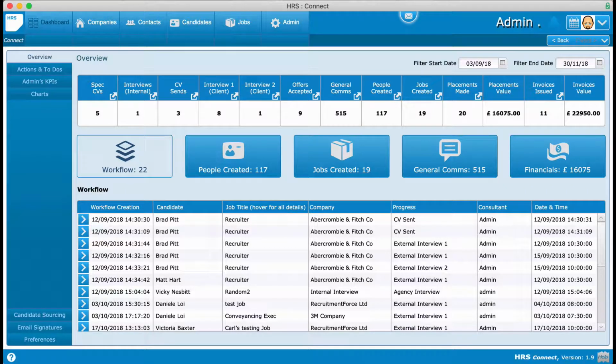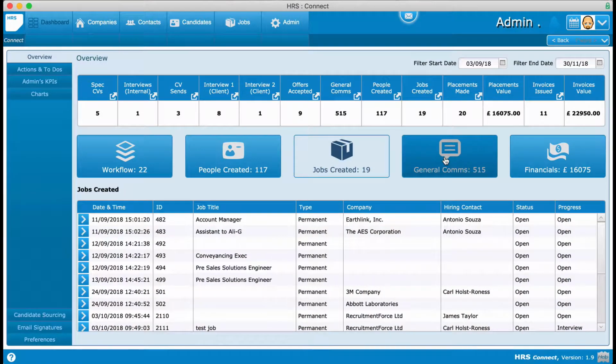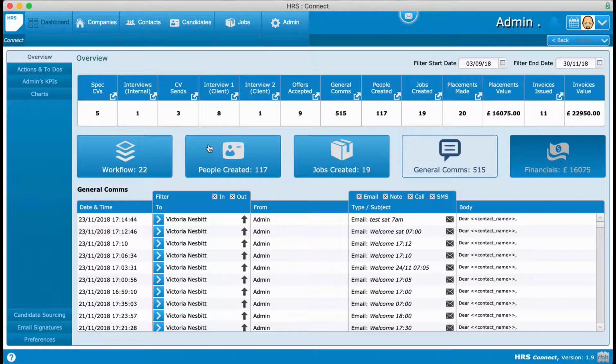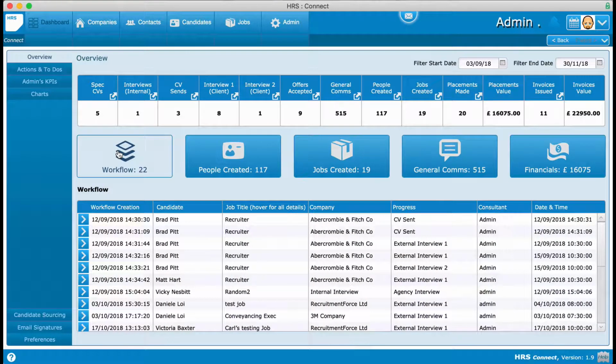We've added a new UI to the calendar and the homepage in V1.9. As you can see, this is your homepage. Things are slightly different. We've got access to your workflow, your people, all through tabs on the top with a summary of how many records are there and some financial information again on the right. And you'll see that portals load underneath with that information showing.